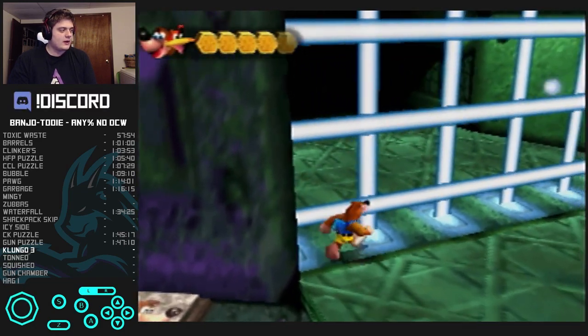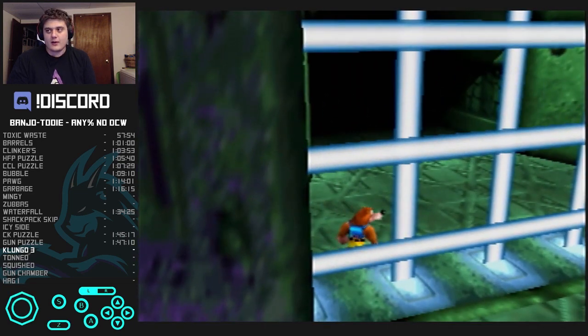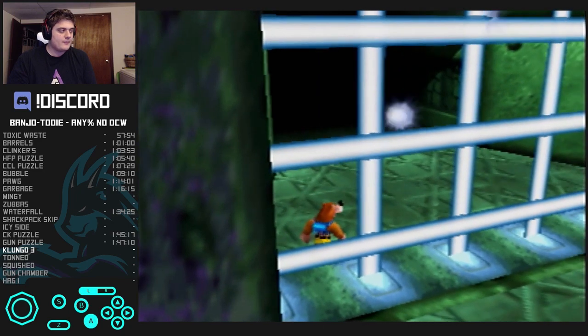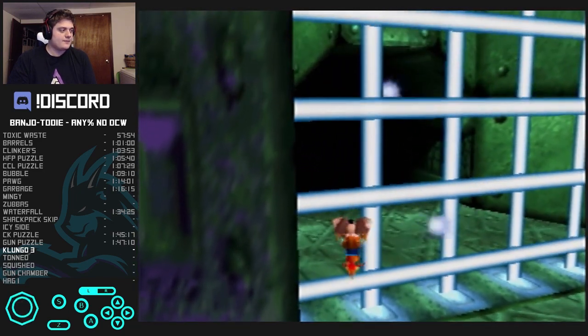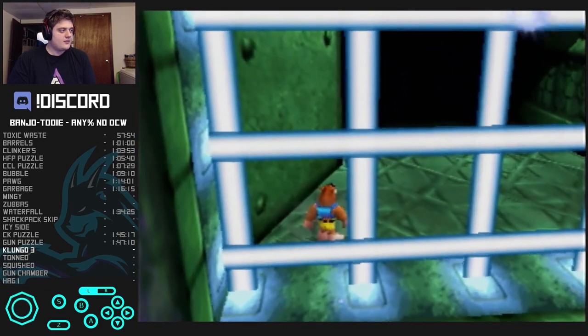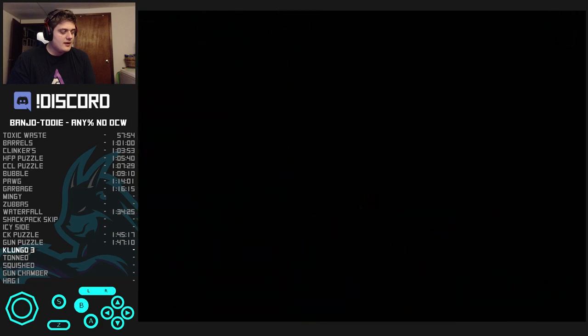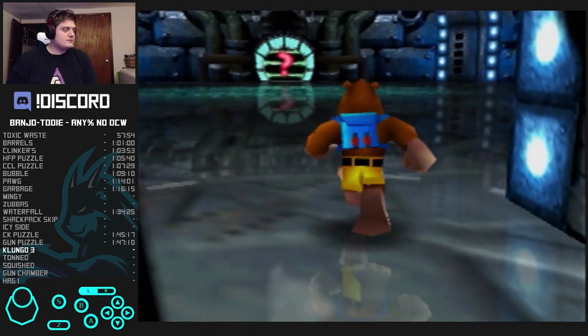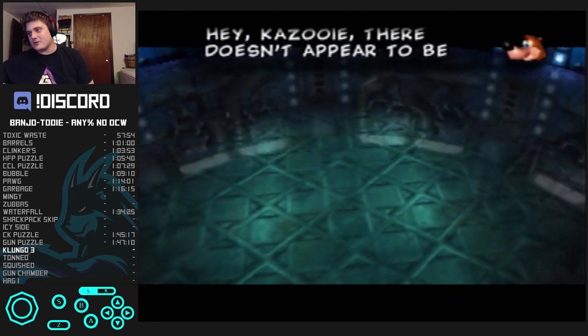So I wasn't quite close enough there, but using that recoil damage, you're able to clip through. See that again? If I clip through like that, you can just clip through. Easy peasy. And enter the last Klungo fight. I don't remember what we have last. I think it might be Blue Potion.